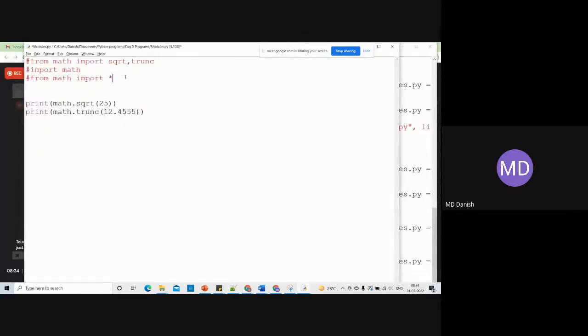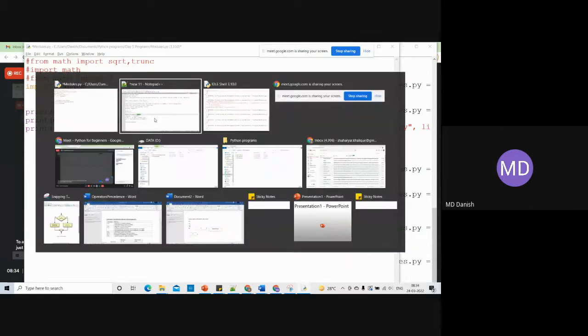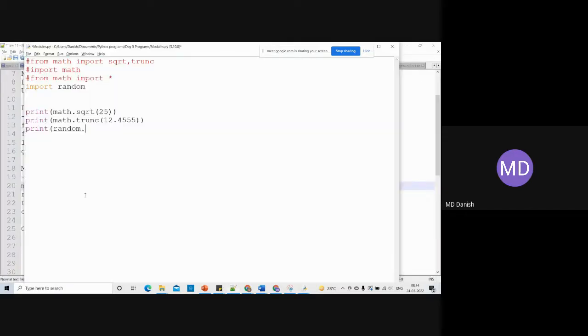Then we have another module called random. This is going to generate a random number. Suppose we want to generate one, use random.randint.